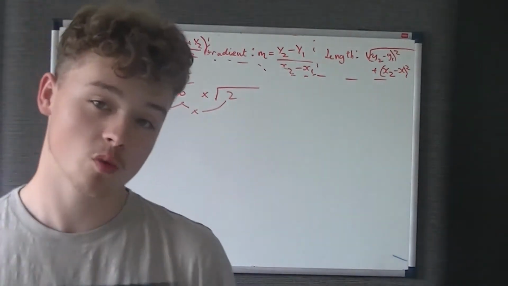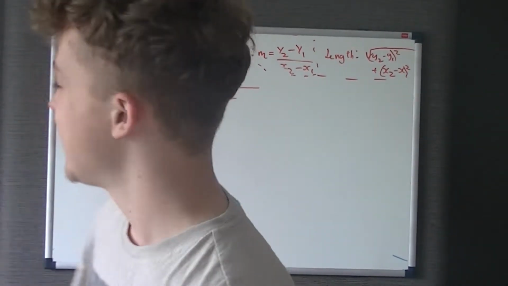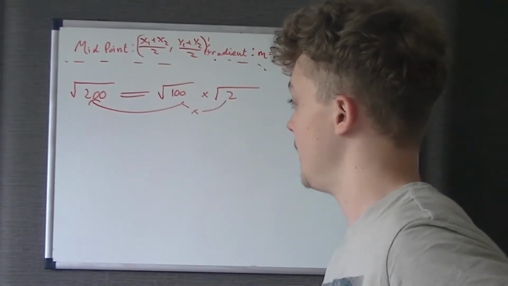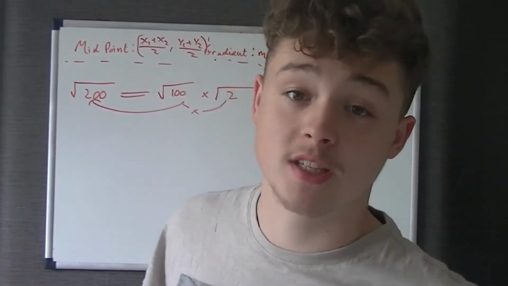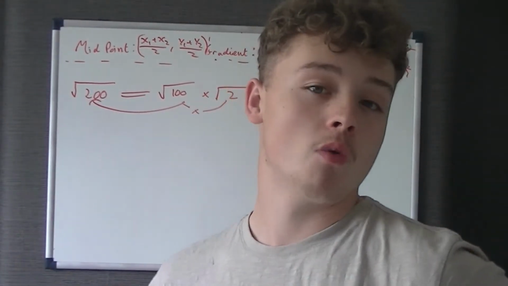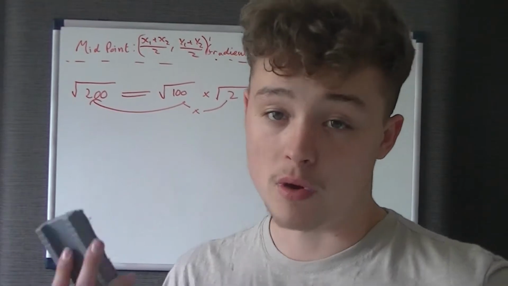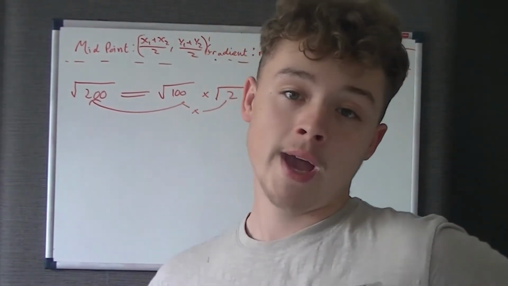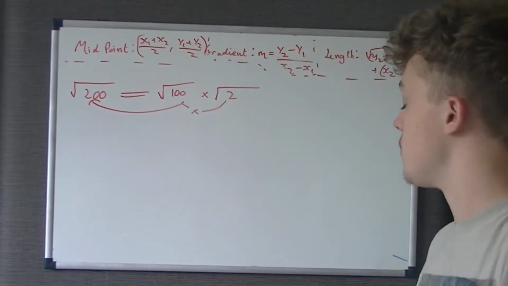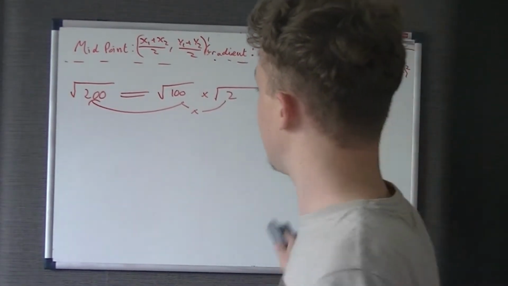So you have to do a square number and a non-square number times together to equal the number under the root in the question it's asking you to simplify. Now it may not say specifically simplify root 200. You may get an answer when we're calculating length like we did before, and it says simplify it, leave it as a surd. So that's one thing you might get asked. Hopefully that sort of clarified it.